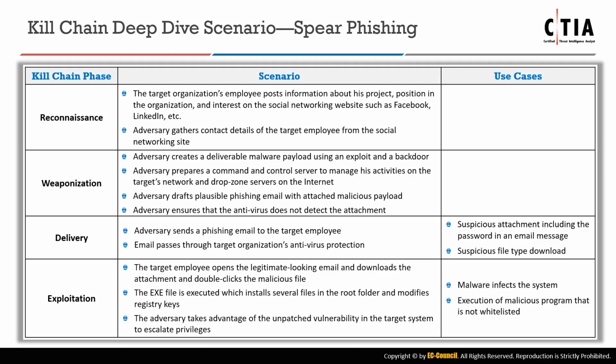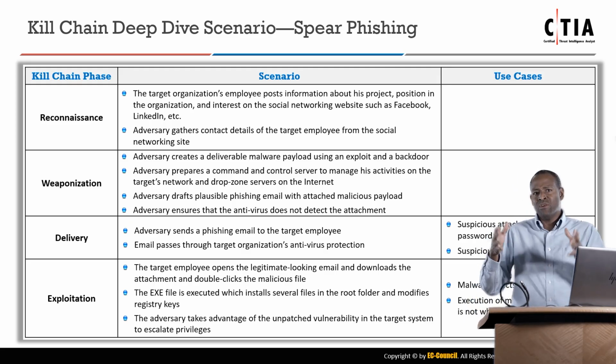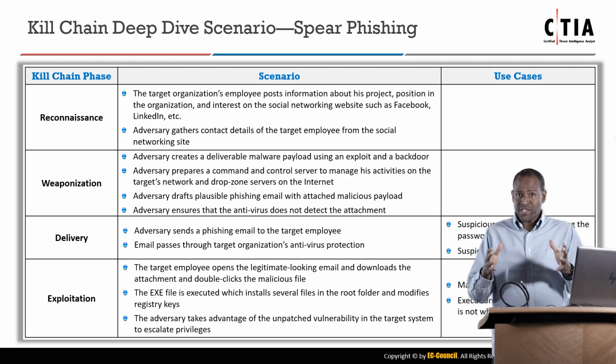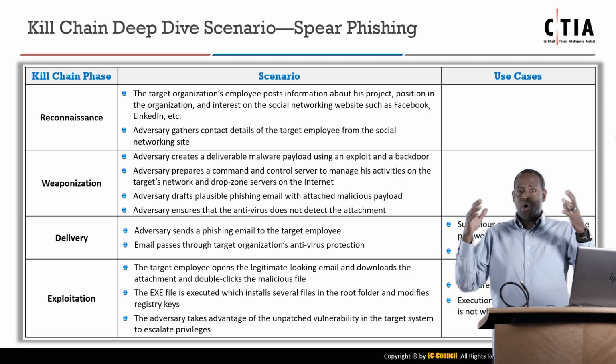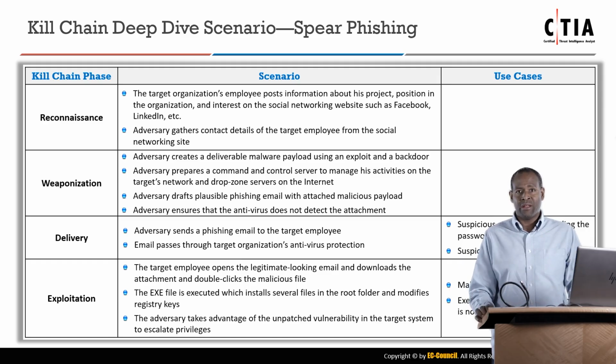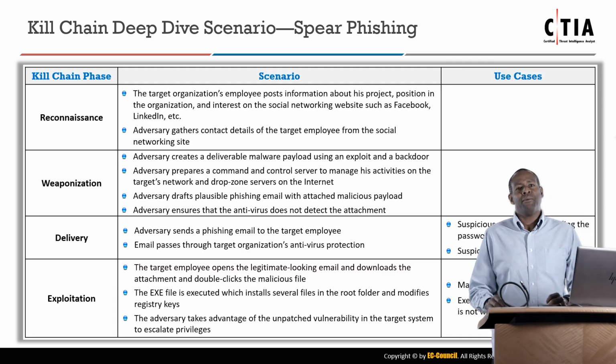So use cases: malware infects the system. At that point, we can stop this. We say, hey, I found malware on the system. Let's kill that malware. Or execution of a malicious program, right? It's not whitelisted. If that user is fortunate enough to be running in an organization that will only allow whitelisted programs to run, then when that executable tries to run, it'll be stopped. But I tell you, most organizations don't do that.